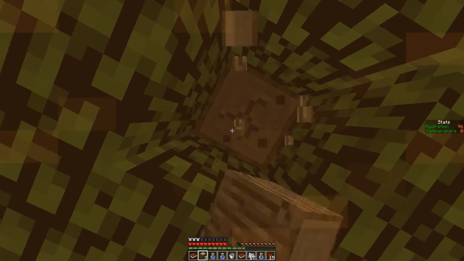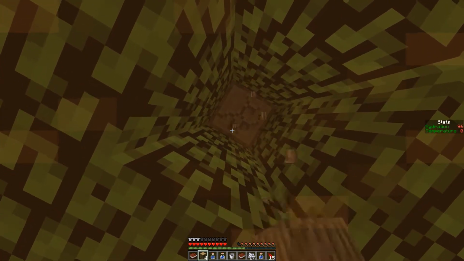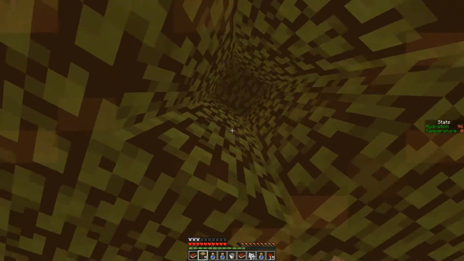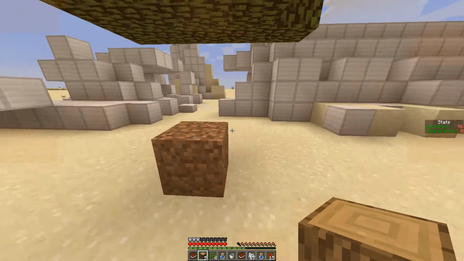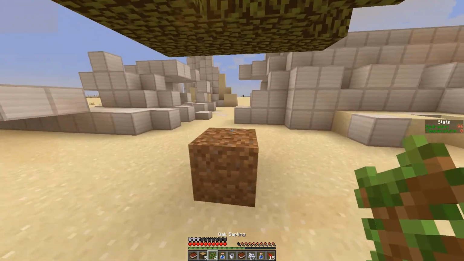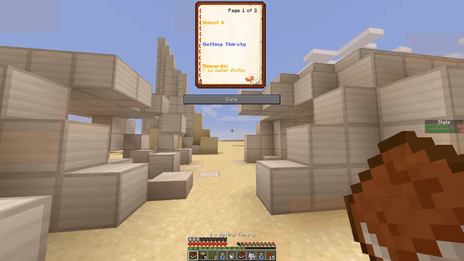Did we get extra? What was the reward again? I knew it was a sapling. What else was it? There we go. Okay, we got two saplings, but no extra dirt. So saplings are not going to be an issue. Oh, let's plant that down. And next quest, getting thirsty.